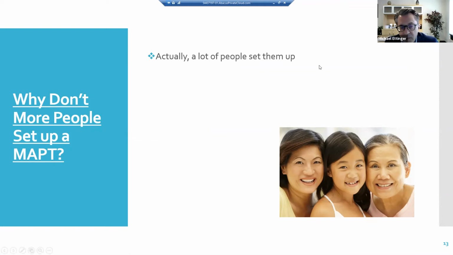But the other thing is a lot of people get the wrong advice. A lot of people think, and this is my experience, I'll share with you, a lot of people think if they ask enough questions, they're going to get the answer. So they go around asking everybody they know. They ask their relatives, they ask their friends, they ask their financial advisor, they ask their accountant, but they never get around to asking somebody who actually knows all the answers, which is an experienced elder law attorney. And they end up getting the wrong advice because everybody knows a little bit.